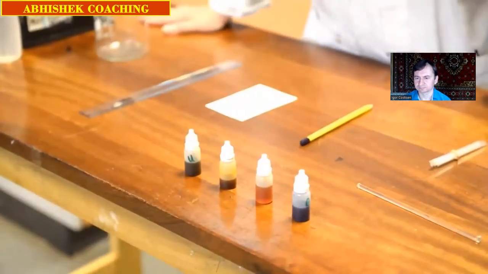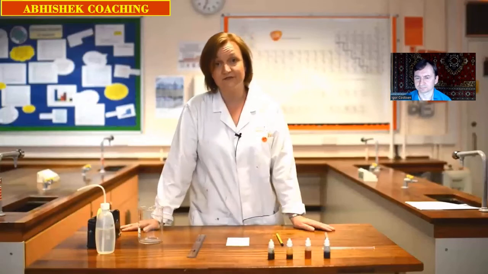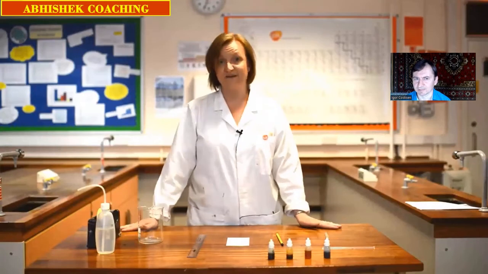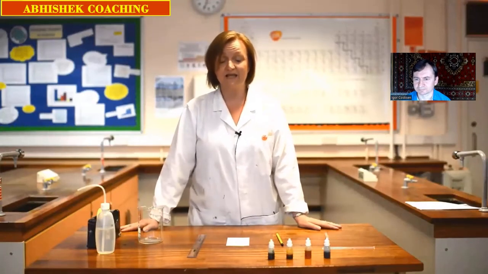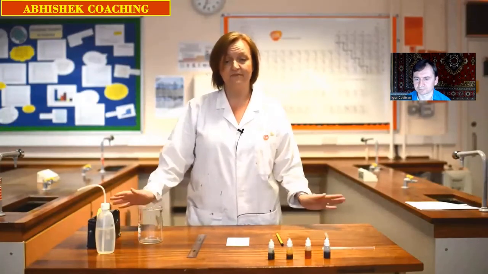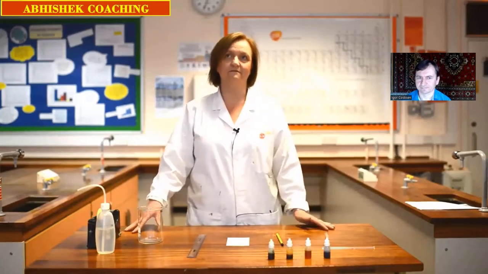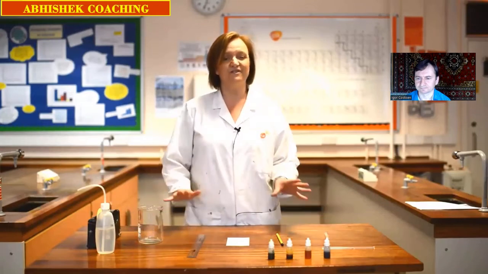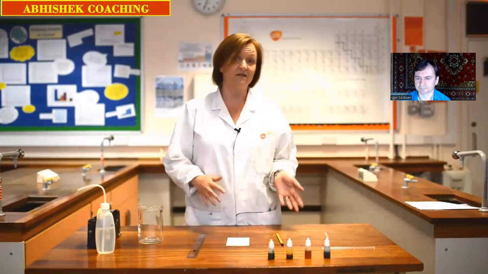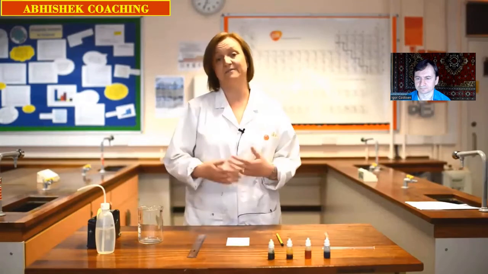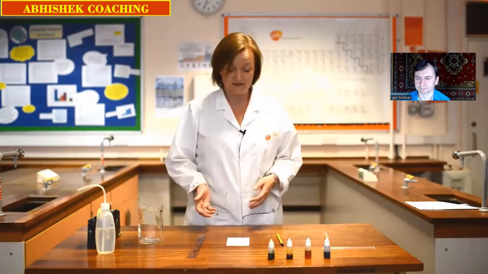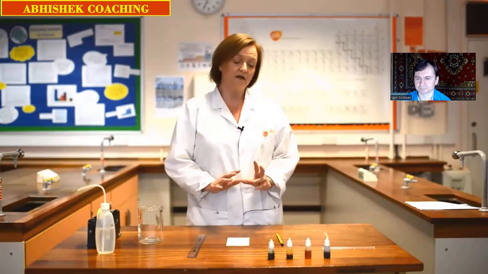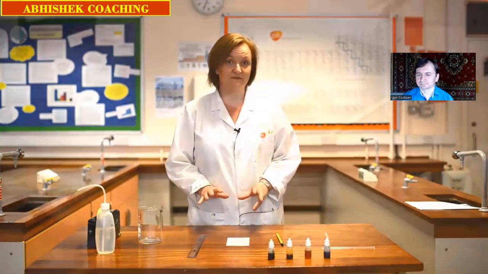Chromatography works the same whether you're doing it in a school lab or in a professional lab. And there are basically 2 what we call phases, a mobile phase and a stationary phase. The components in the mixture separate out depending on how much they like to be either in the stationary phase or the mobile phase. The more they like to be in the mobile phase, the more they move. So we're going to look at chromatography to separate different coloured materials in food colouring.